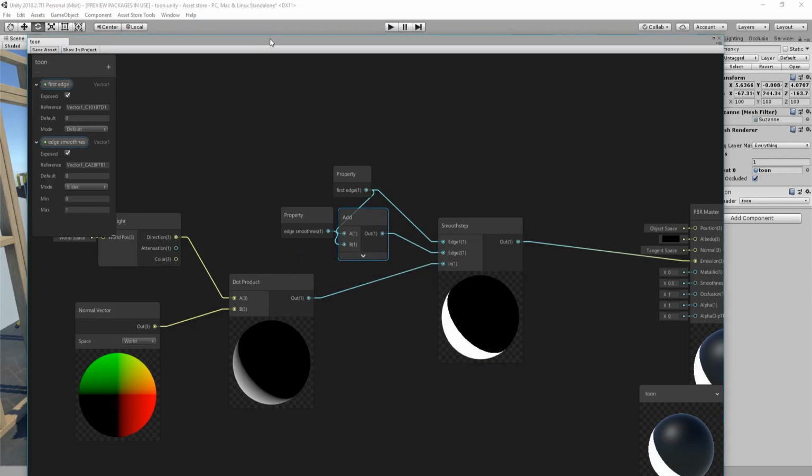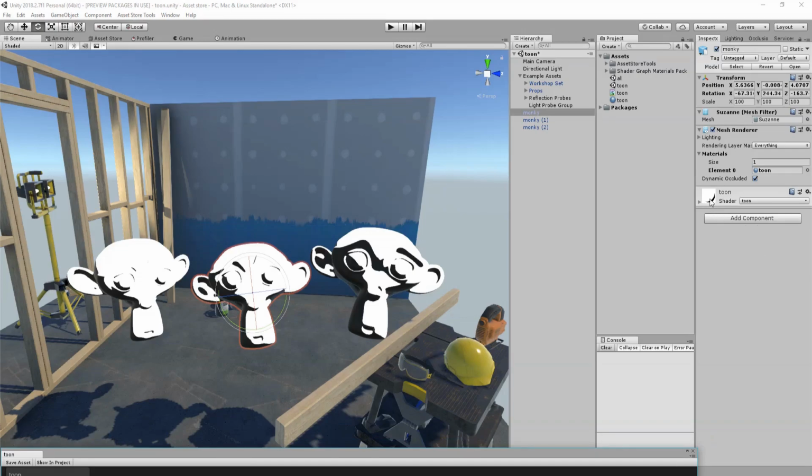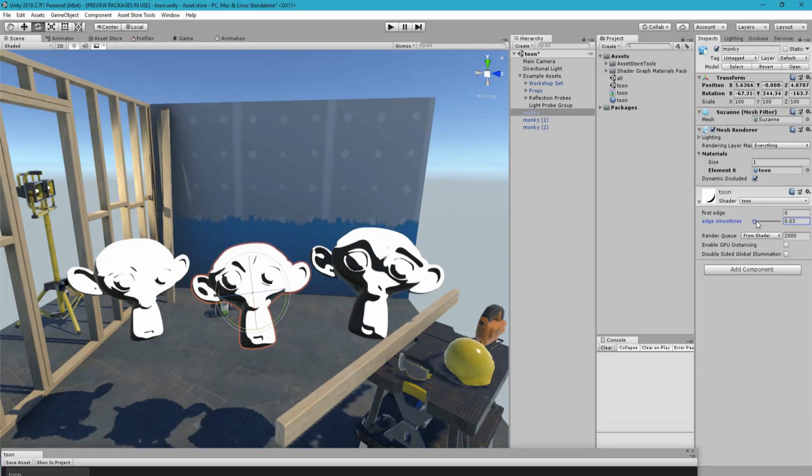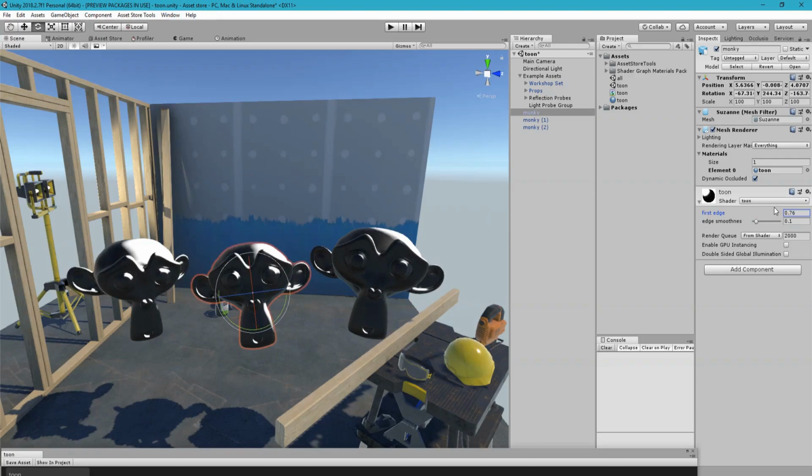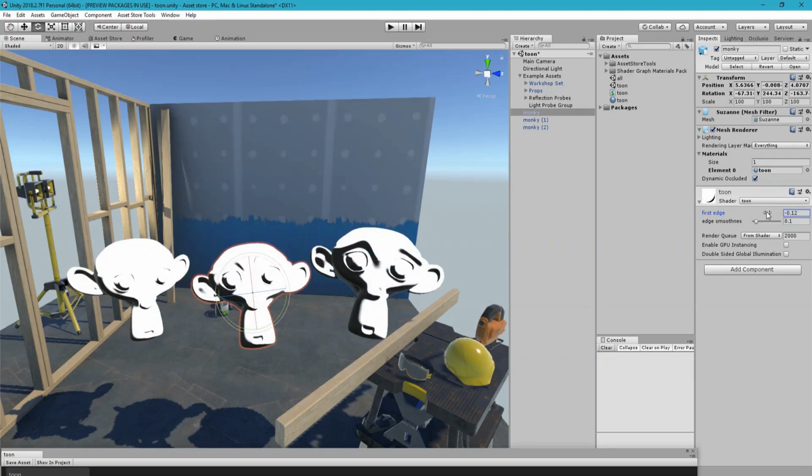Let's save that and I will show you. So now this defines how smooth the transition between the shadow and the light, and this defines where does that edge starts.